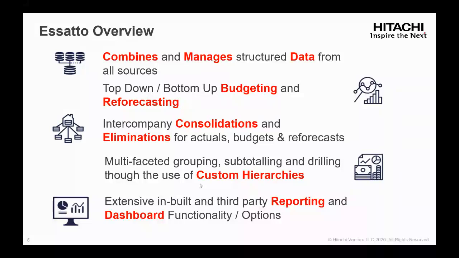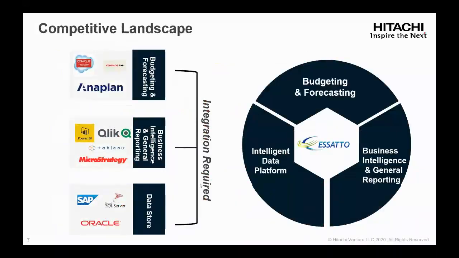Okay, so what differentiates us from other solutions in the marketplace? Well, the first thing is that the functionality Essatto provides is generally available in a disparate way in the marketplace. You typically need to buy the various components and then bring them together through a system integrator. So you've got additional software costs because you're having to buy the various components, and then you have to get an SI to make all the components talk to each other to produce the outcomes that Essatto delivers.